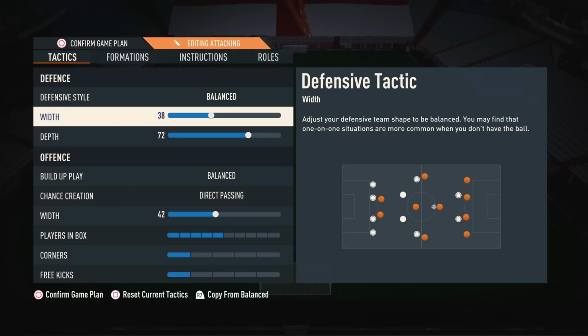Now I do get a lot of comments saying, if FIFA 23 is so narrow, why do people run and do those cutbacks? The reason for this is because they would be able to do it anyway. It doesn't matter if you defend narrow or wide, they'll still be able to get those stupid cutbacks. It's just part of FIFA, it's a game mechanic, so it doesn't really matter if you up that width all the way, they would still get those cutbacks on you. So I like to have this on 38.